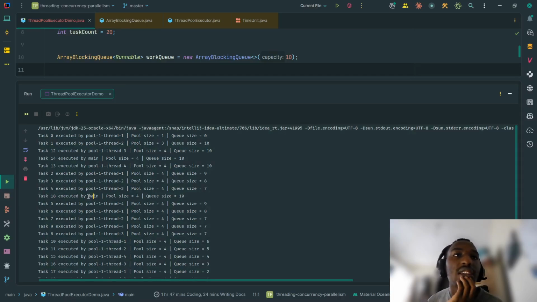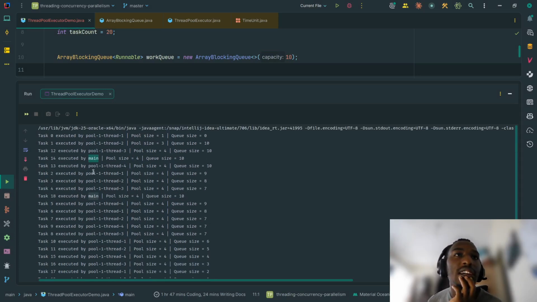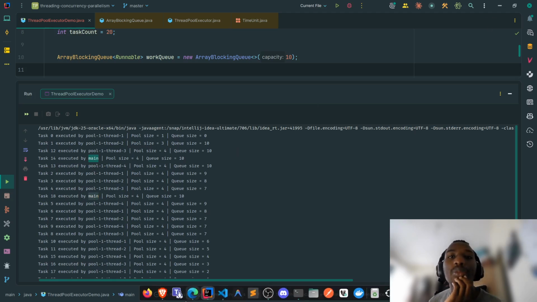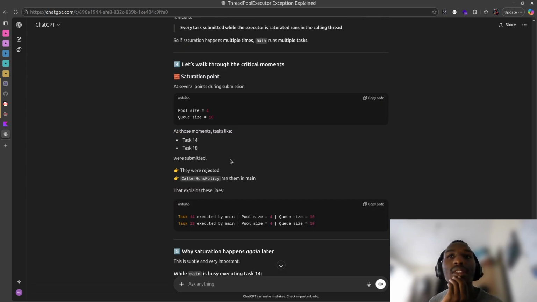Okay, fantastic. So 18 goes to main. So it could pick any, as long as every task submitted while the executor is saturated runs in the calling thread. Okay, that makes a lot of sense.